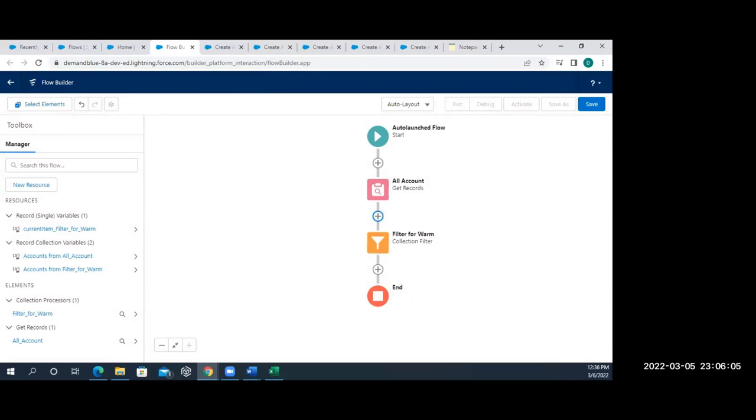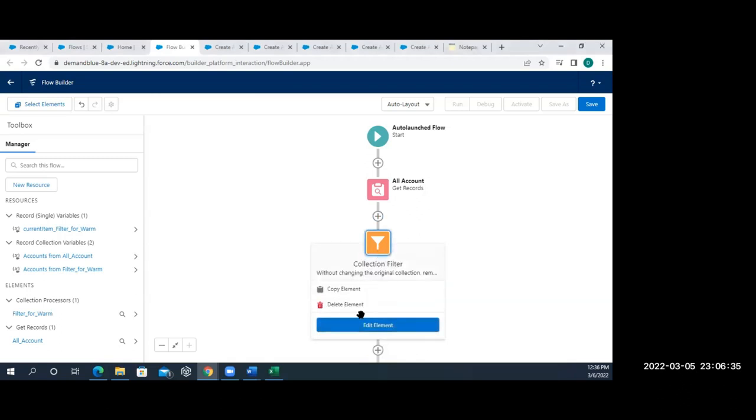Now this filter has the branching. Before it, what we do is we gather the record, we put a decision, we check for null, then we go for your warm, hot decision makings. Instead of the decision making, this filter will do the work for us. This is a new update of collection filter. If you are working with any decisions, kindly use it whenever it's possible. It is very simple.